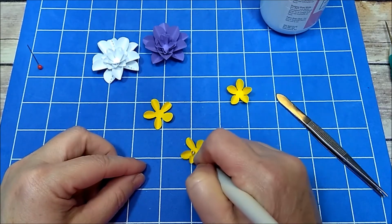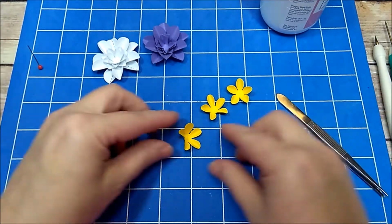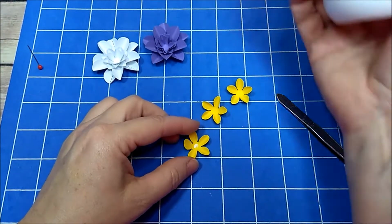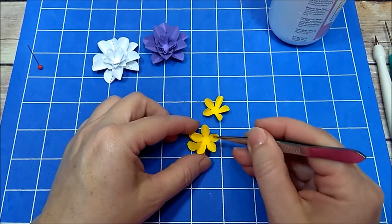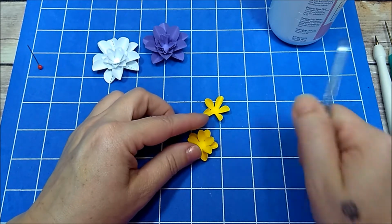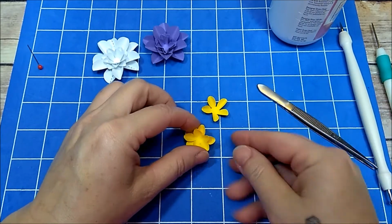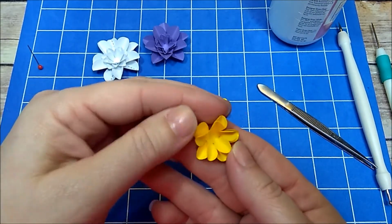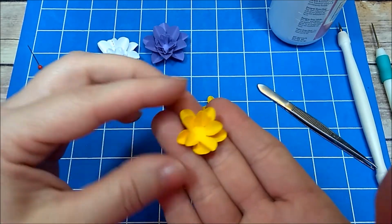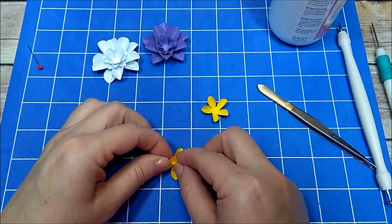And like I said, the best way to do this is start off with just plain cardstock, scraps, whatever you have. Then you just add a little glue. Offset your petals. And there it is with just 2 little flowers. And you smash them in if you want to smash them in.